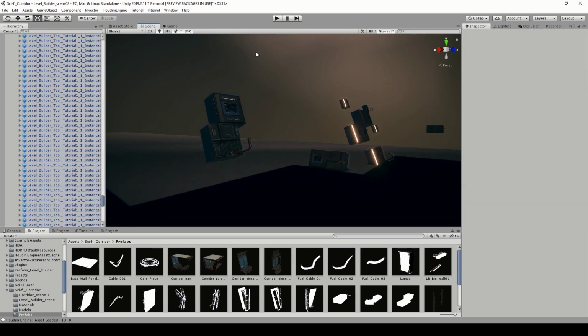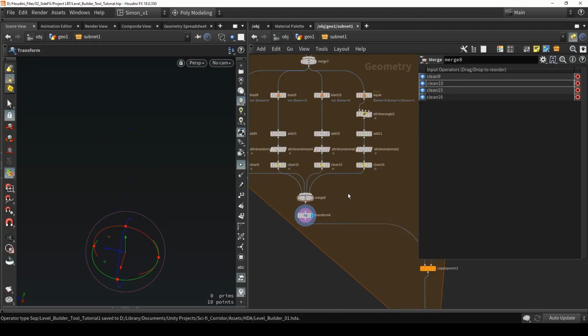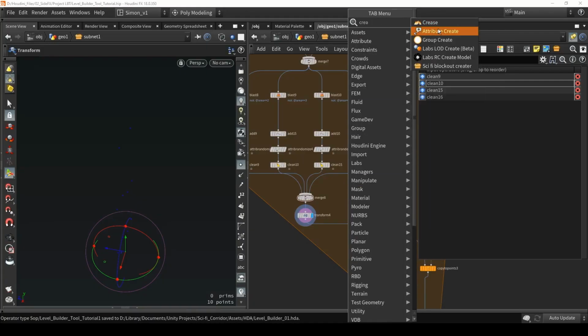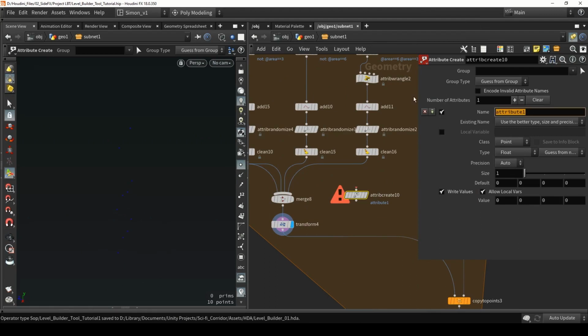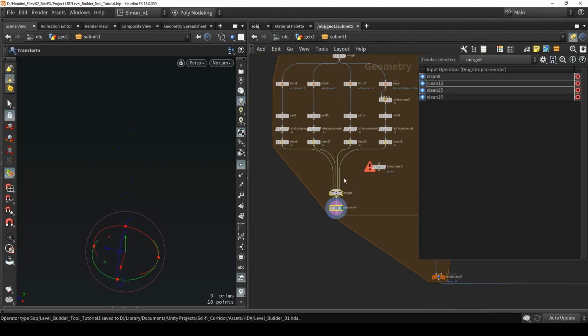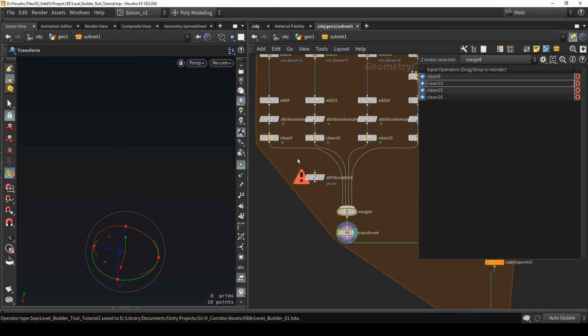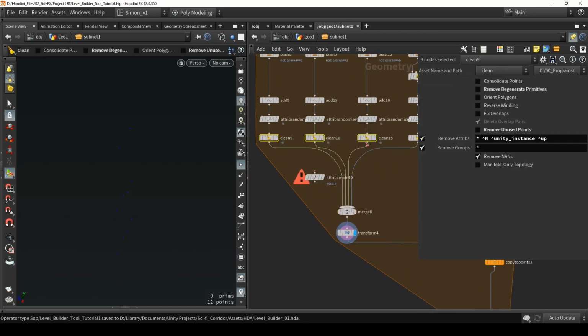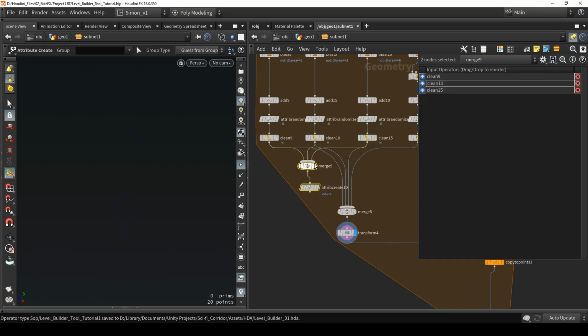So what happened is that these models have certain scale values, like 1 or 1.5, and all the other models have the scale 0, so they are basically scaled to nothing. So what I have to do is create an attribute called pscale, filling in the value 1. So everywhere else, I'm going to merge this, and I want to create a pscale value for the other values.